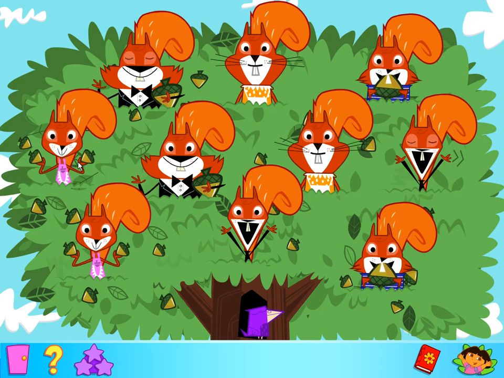Congratulations. You've paired up all the squirrels and won the game. Look, you've just won your play star. Only two more stars to win. That was brilliant. Want to try something a bit harder? Click on a squirrel if you want to play level two, or just click on the main screen button to go back to the main screen.